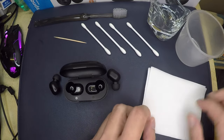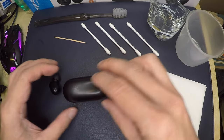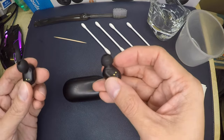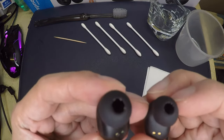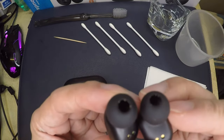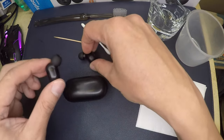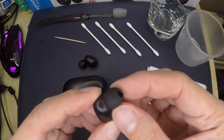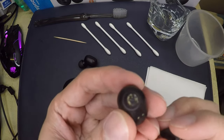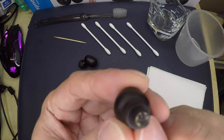Next, I'm going to show you how to clean our earphones. This is a wireless Bluetooth earphone, and we're going to clean it because as you can see it's so dirty and nasty. The first thing you need to do is to try to remove your rubber here. In other earphones, look at that, so disgusting. These are earwax, came from your ears.